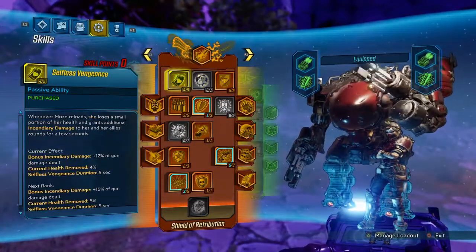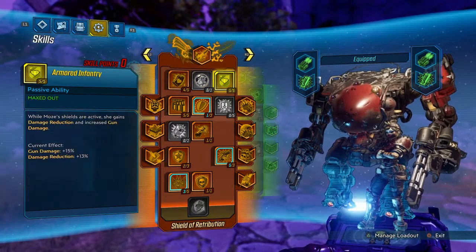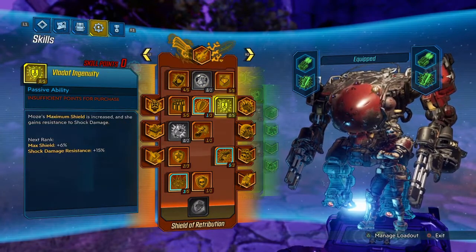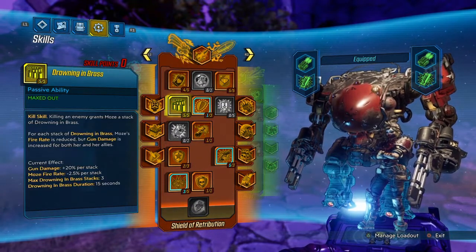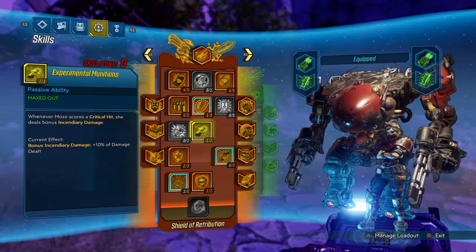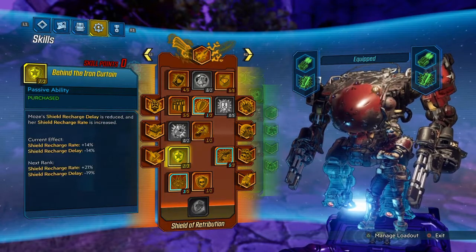I'm going to go through this just real quick. So I put 4 into Selfless Vengeance, 5 into Armored Infantry. This is just from the class mod. This kill skill is really good for mobbing, 20% damage per stack, up to 3 stacks. This one's really good. You just get bonus incendiary damage on crits, which you're going to be hitting a lot of crits, and you're doing a lot of incendiary damage.